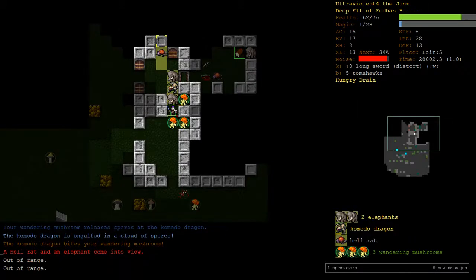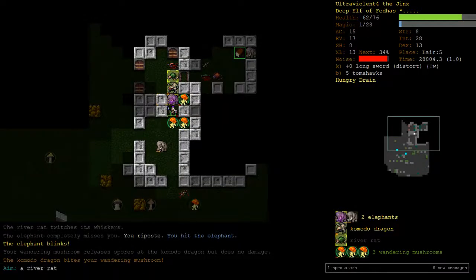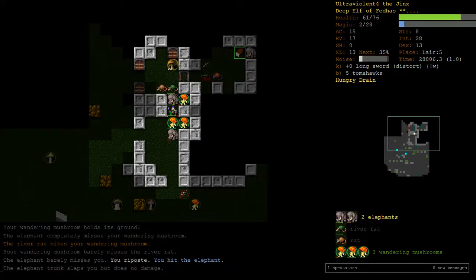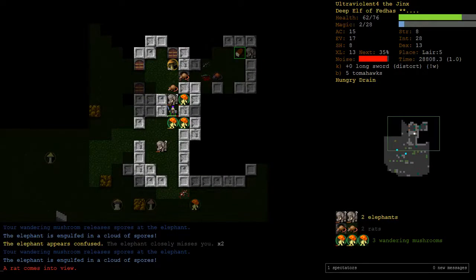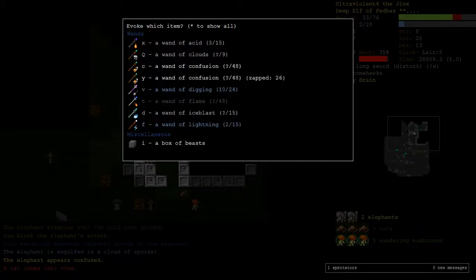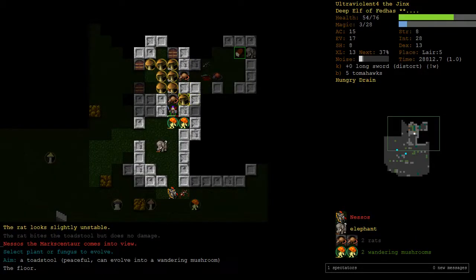We can get all 4. Some value. Now we got elephants coming behind us. So this could start getting ugly. I can make a new mushroom, except it won't be able to help me. I think we're okay. And again. Alright, there we go. Let's make a new one here.